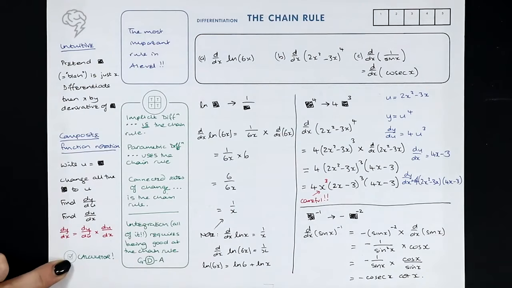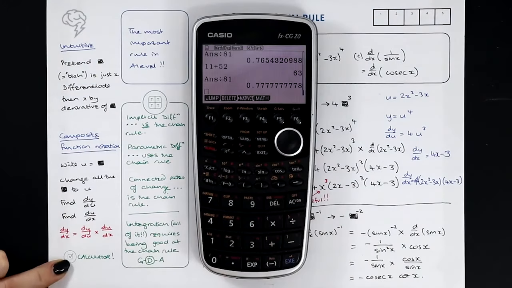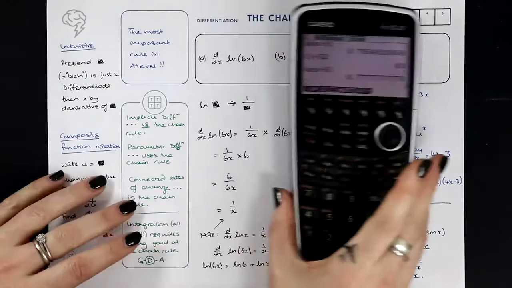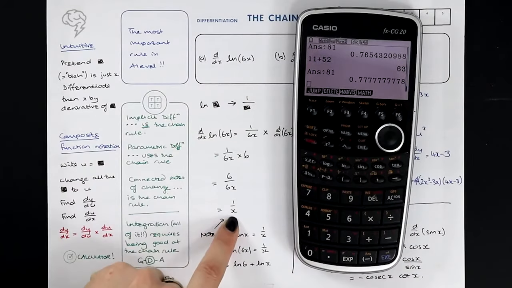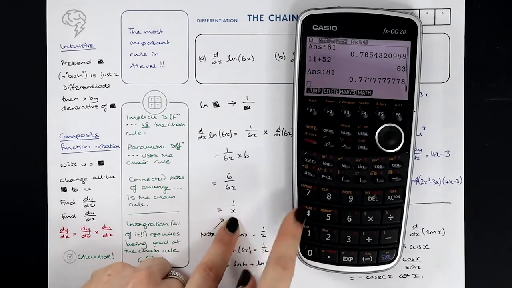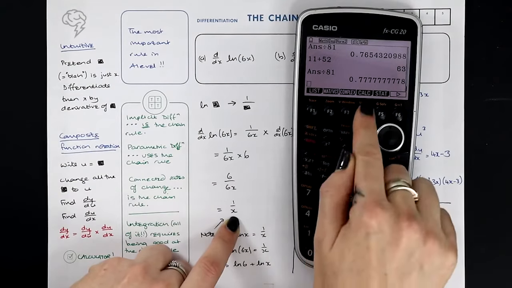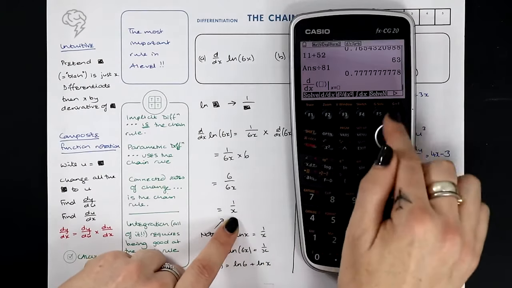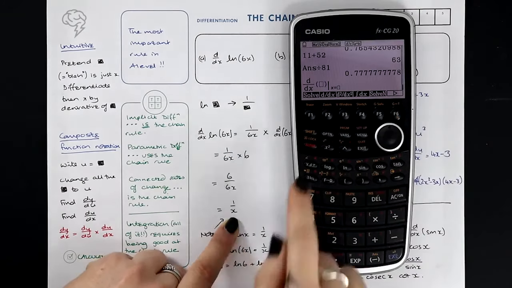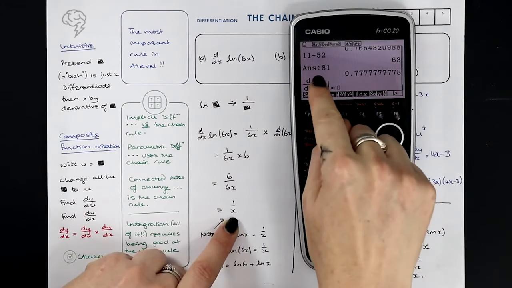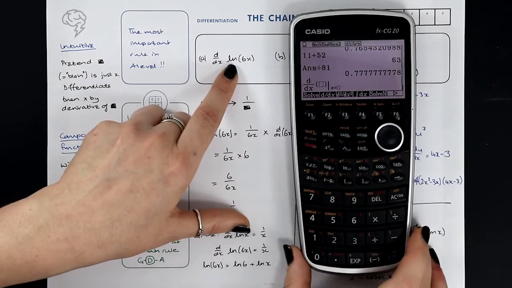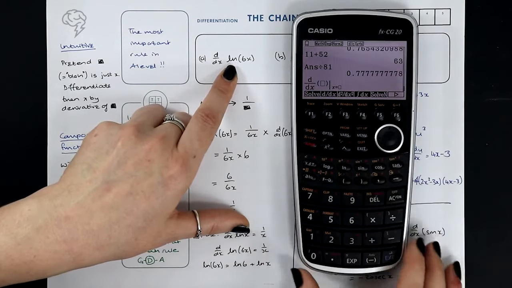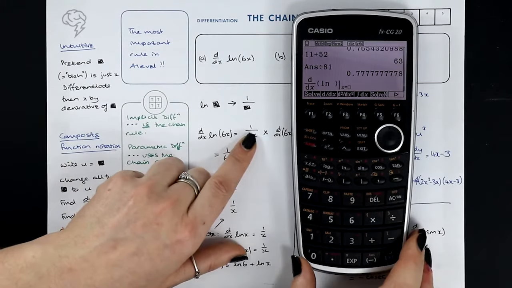How to check it? Right, all derivatives, don't forget, you can check on your calculator. What you do is, say for example, say I wanted to check my answer here, I wasn't sure if that was right. You say option, calc, d by dx, or on the ClassWiz, it's in the top right somewhere, there's a d by dx button. You put the function in here, so my one is going to be ln of 6x.